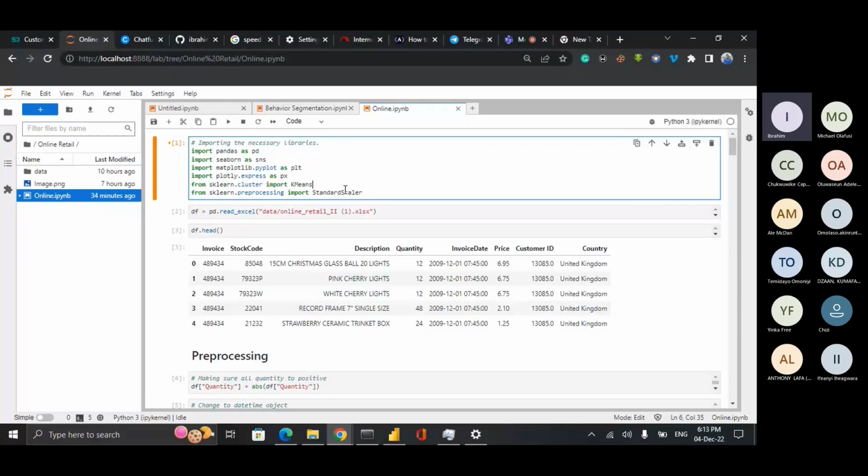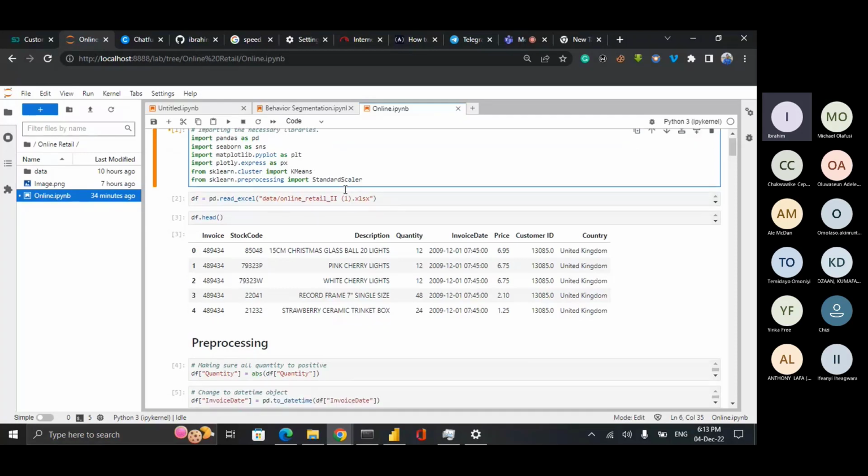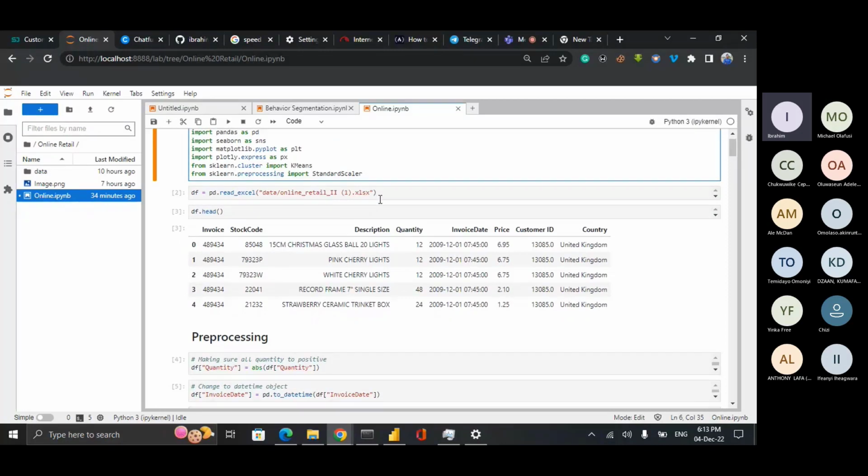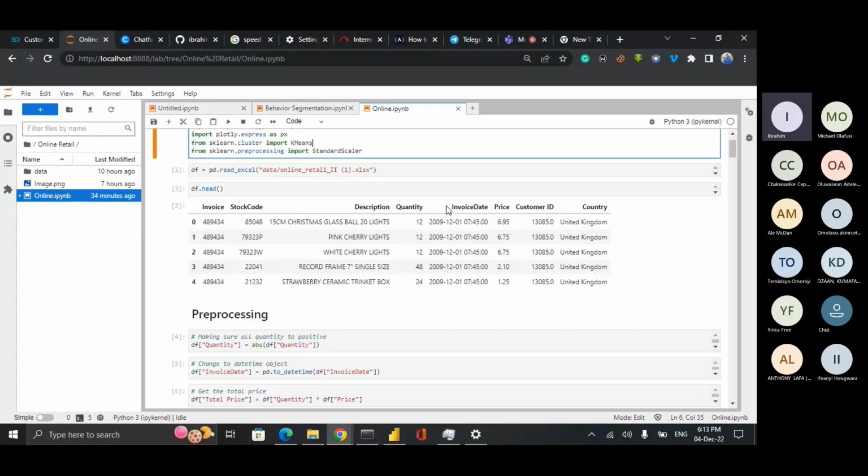It's used to pre-process the features so that they are readily available for KMeans. I won't load this now because it takes a while to run, since the data is very large. This is just used to get the head, the first 5 rows of the data set.